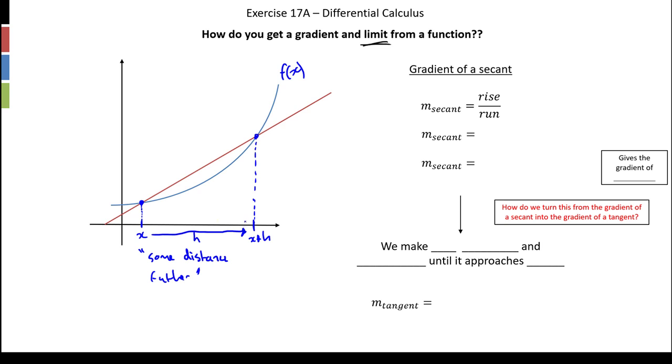All well and good. What comes from this? Well, if we put these values into our function, we get our output, our y value. So let's look at the first one. If we put x into our function, we get a y value of f of x. And then for our second point, I'm going to start color coding this, x plus h. If I put that into my function, I'll get some y value that is f of x plus h.